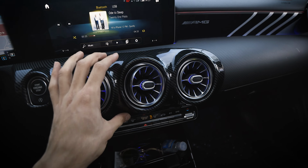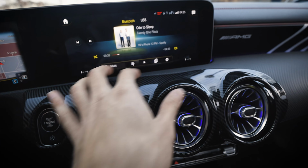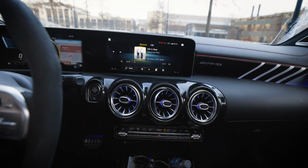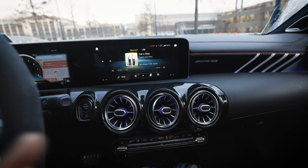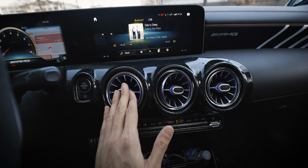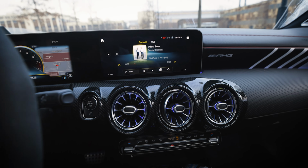And I tried multiple ways. I tried adding more tape and it just will not install. I think it's the actual shape of the piece just isn't really lining up with the interior. But my gosh, that does look so much better than the gloss black. So what I'm gonna do is I'm gonna try to get this installed another way and give you guys an update of whether or not it actually fit well. So hold off on ordering the carbon fiber piece just yet.